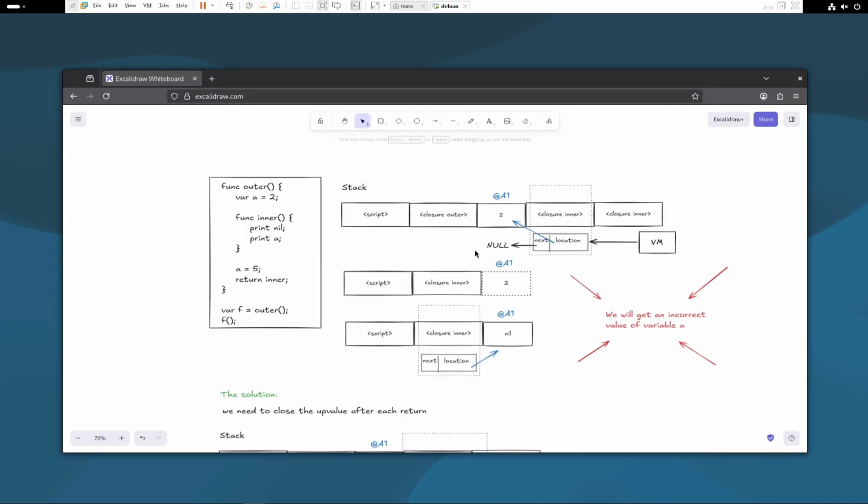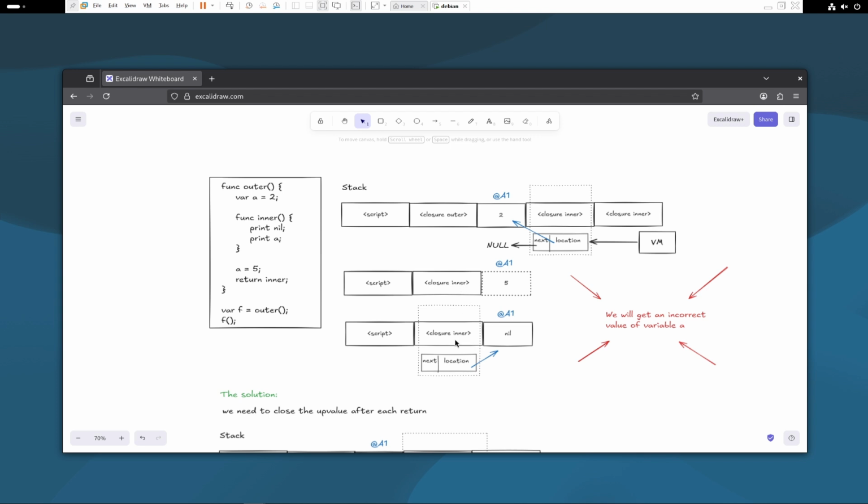As you see here, guys, this is the stack, and we have the outer, and the outer function has as a local 2, and the closure inner points to that one. So when we call the closure inner and return that function, the value on the stack is not 2, it's 5, because we assigned that 5.